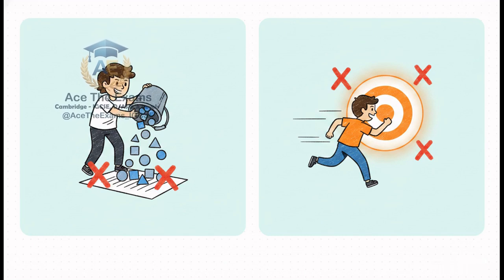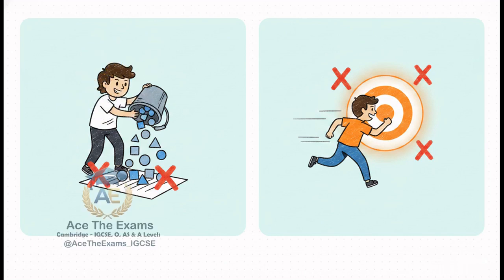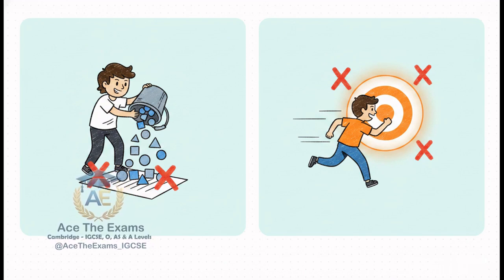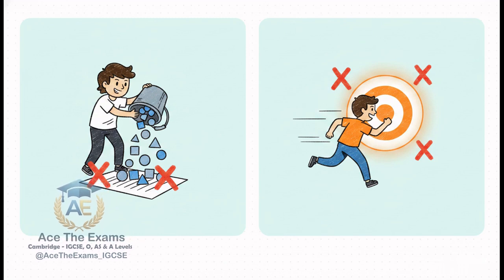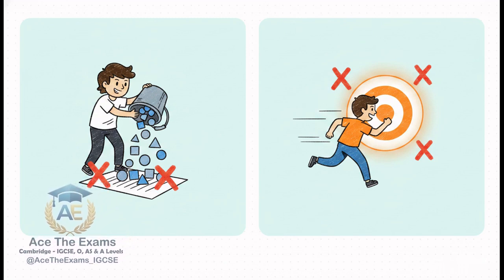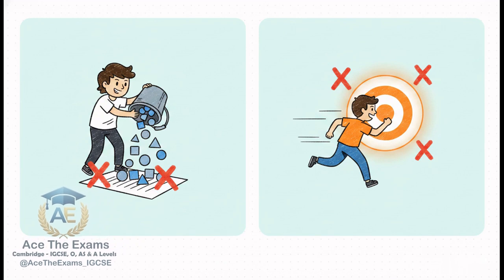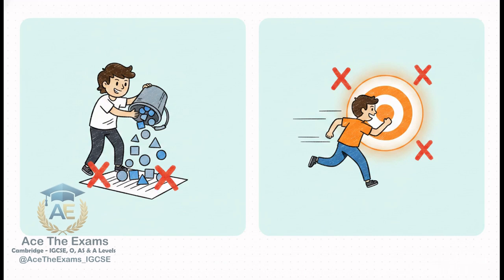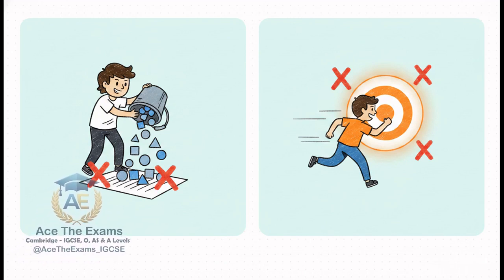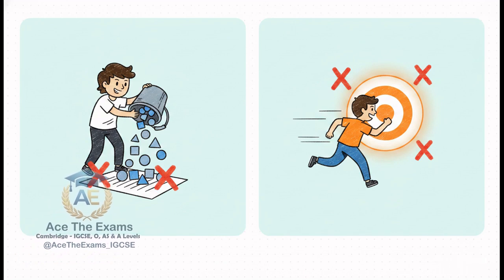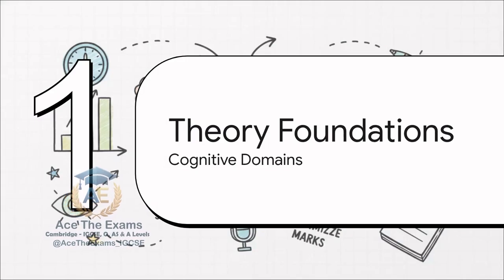Now look over at Sam's answer. The command word for this question was evaluate the use of an electromagnetic field sensor. Sam writes, the EM sensor is good because it detects metals, so the alarm goes off. Massive red ink again. Why? Because Sam completely missed the context of the word evaluate. Evaluate requires looking at both sides, the pros and the cons, and providing a justified conclusion. It doesn't matter how good your underlying technical knowledge is, if you fail to decode the command word, you lose the points, period. Which brings us right into Phase 2, the theoretical foundations.